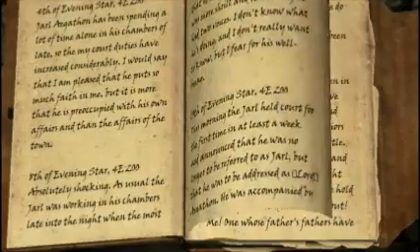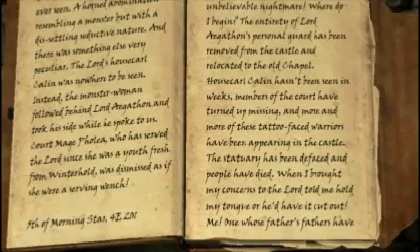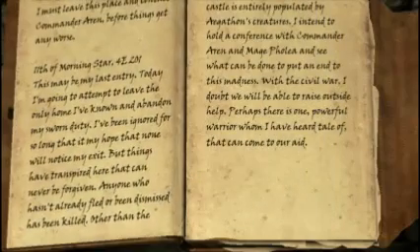5th of Morning Star. The past few weeks have been an unbelievable nightmare. Where do I begin? The entirety of Lord Agathon's personal guard has been removed from the castle and relocated to the old chapel. Housecarl Carlin hasn't been seen in weeks. Members of the court have turned up missing, and more of these tattoo-faced warriors have been appearing in the castle. The statuary has been defaced and people have died. When I brought my concerns to the Lord, he told me to hold my tongue or he'll have it cut out. Me, one whose fathers' fathers have served in this castle for generations. I must leave this place and contact Commander Erin before things get any worse. This may be my last entry.